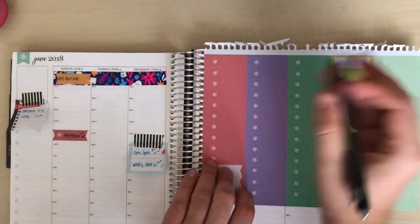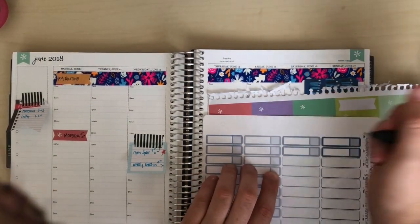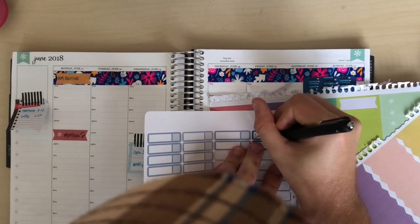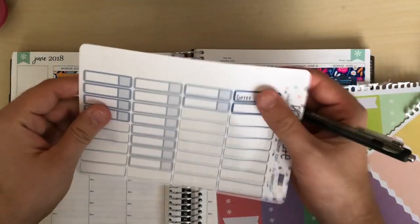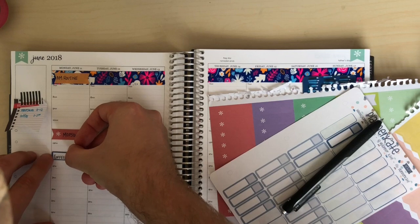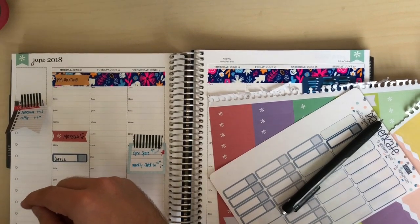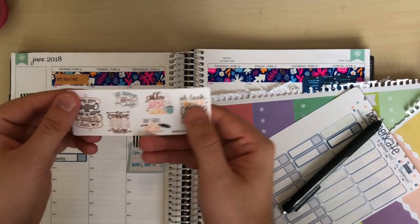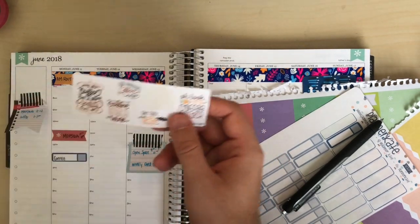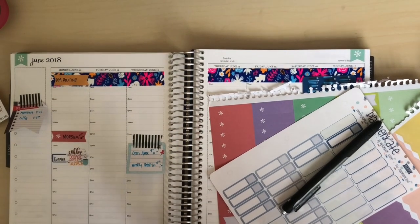So we'll go ahead and grab one of these stickers and do it backwards this time — I'll just do one of these dark ones. Coffee. And then I'm going to use one of these things from Planner Kate, and I like this one — we'll do 'coffee before talkie.' Even though we'll be more than halfway through our day, it's still good to just get that down. And then Tuesday — it doesn't look like I have any meetings, which is kind of unusual. So I'm going to throw down a little flag here that says 'work at home.'